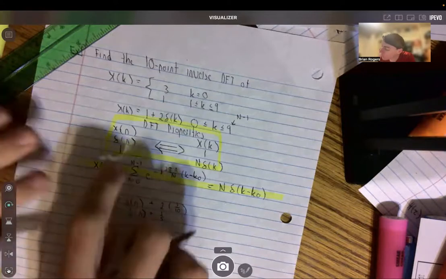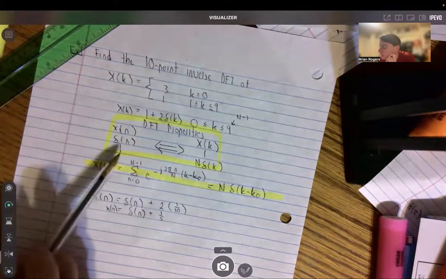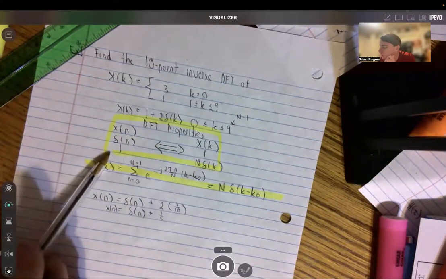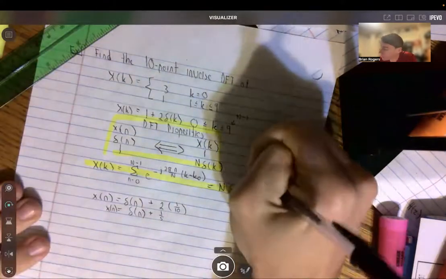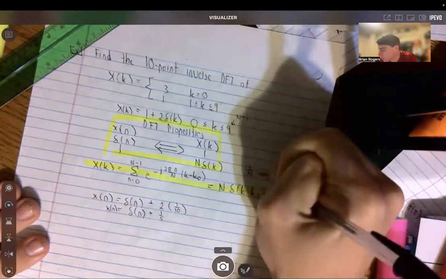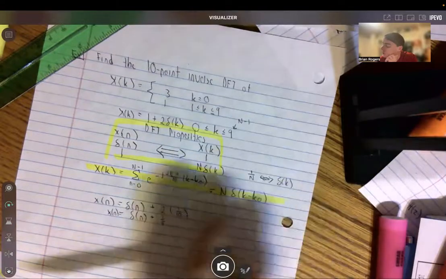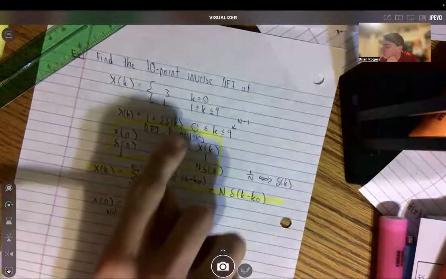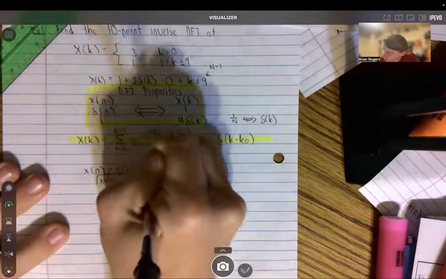The reason we divide by 10 over here is because we have to take into account how many of them there are. So you can write that 1 over N is equal to delta k, if that is easier to understand. You have it here and then you just multiply by 2 in front, because that's the constant that stays the same. But that would be your final answer and result.